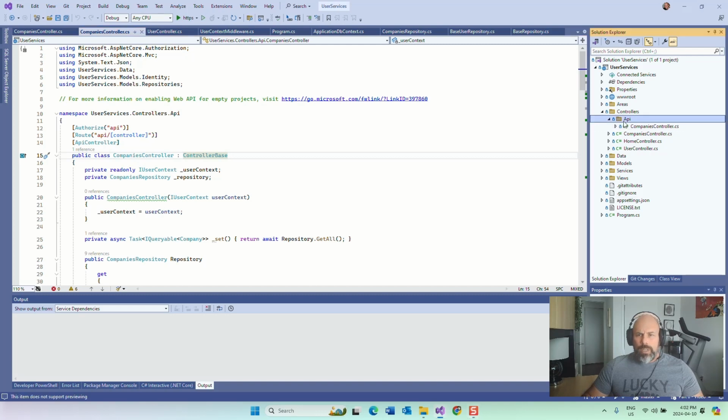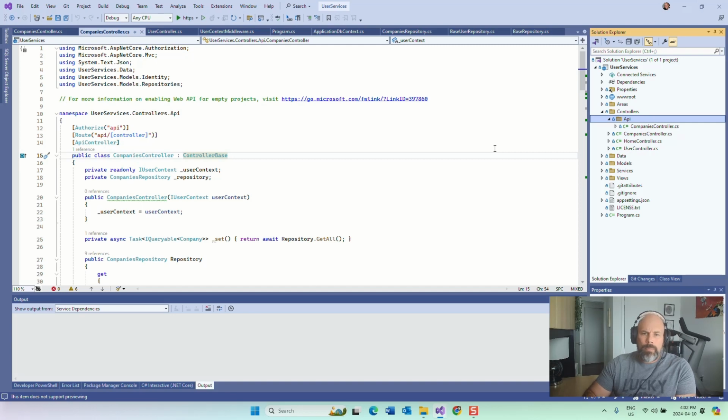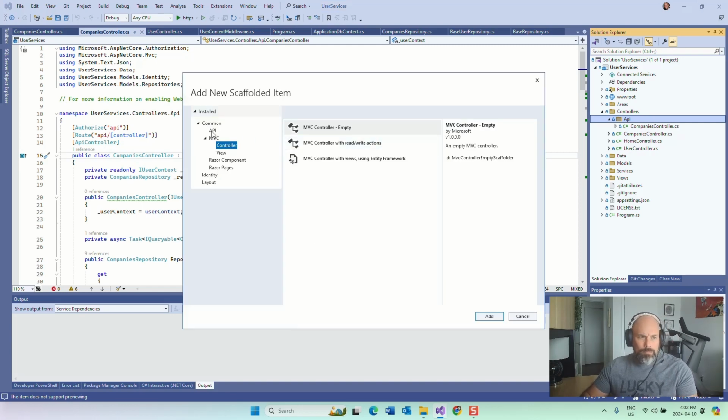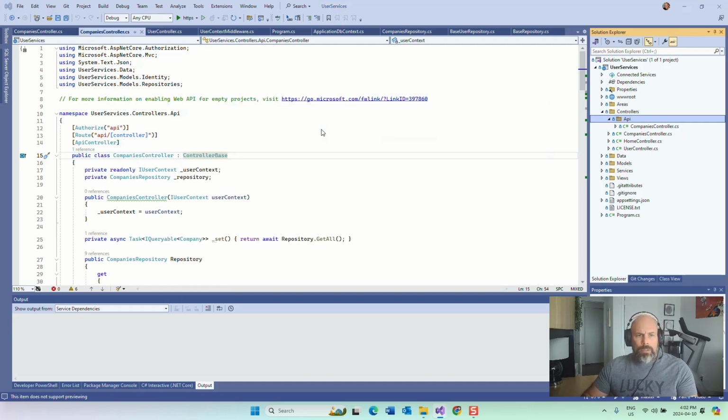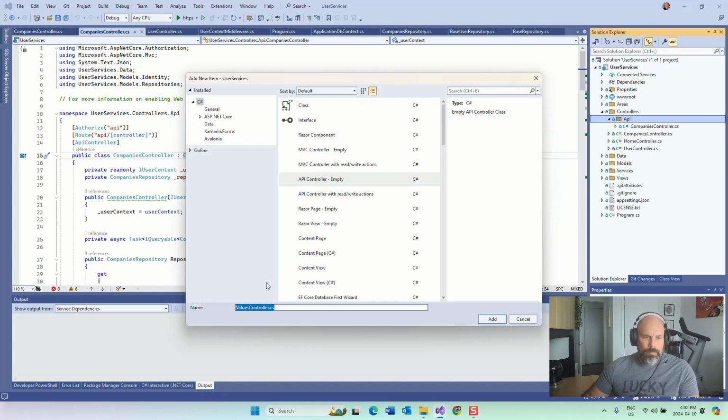Now, the first thing I want to do is add an API file or class, if you will. It's going to be just simply an empty API controller. I'm going to call it base API user controller.